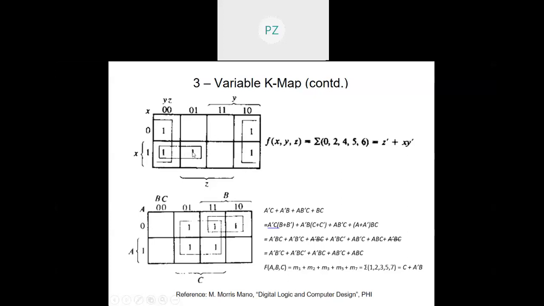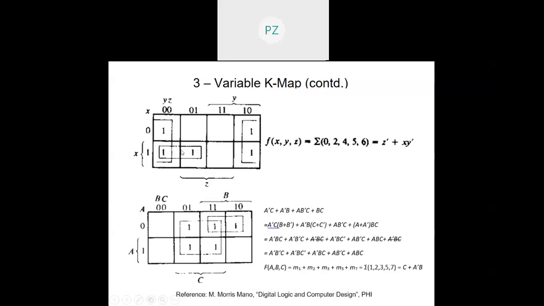Now, if I write it alone, that will not be a minimization. So what I'll do is, since this is adjacent to this one, I'll combine these two together. I can use a 1 multiple times because we know the theorem x plus x is x, right? So if it is helping me in minimization, I may use this one twice or thrice, or even more times if it is going to give me a better minimization. So I'll combine these two.